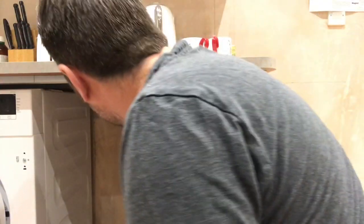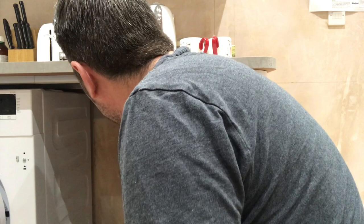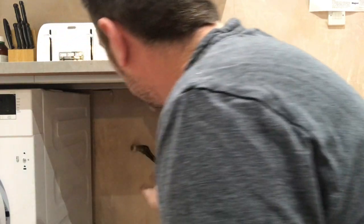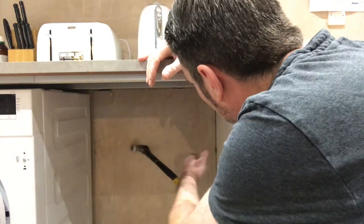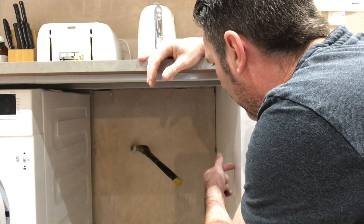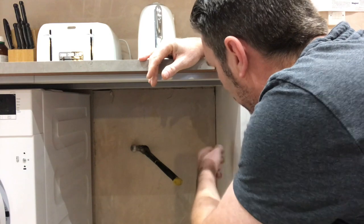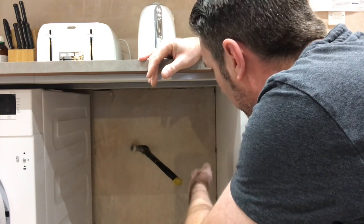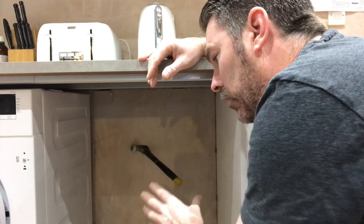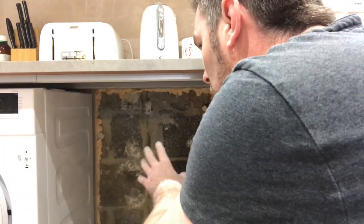So I get the old hammer, put it in, and I'm going to pull this board off to see how much room we've got back there. There used to be a window there. We've dotted it — put plenty of dots in it all over — so it might take some pulling off, but it'll come off. The hinges, when I put them on, I reverse them so the hinges are behind the panel. I did that because I had an idea we were going to do this. The panel is going to be stub firm, which allows enough room for the dryer to go back and have a lot of air circulation around it. I took it all out, and that's going to allow the dryer to push back with plenty of room.